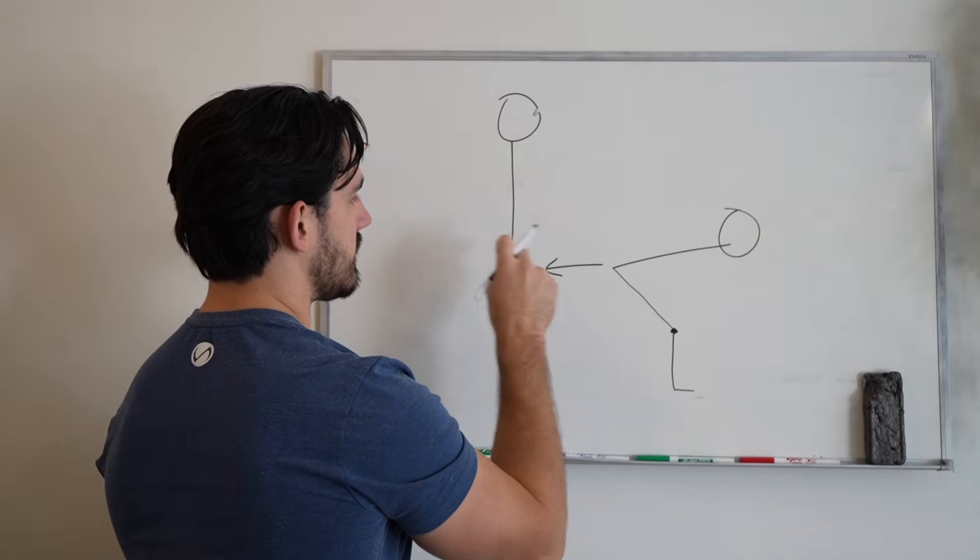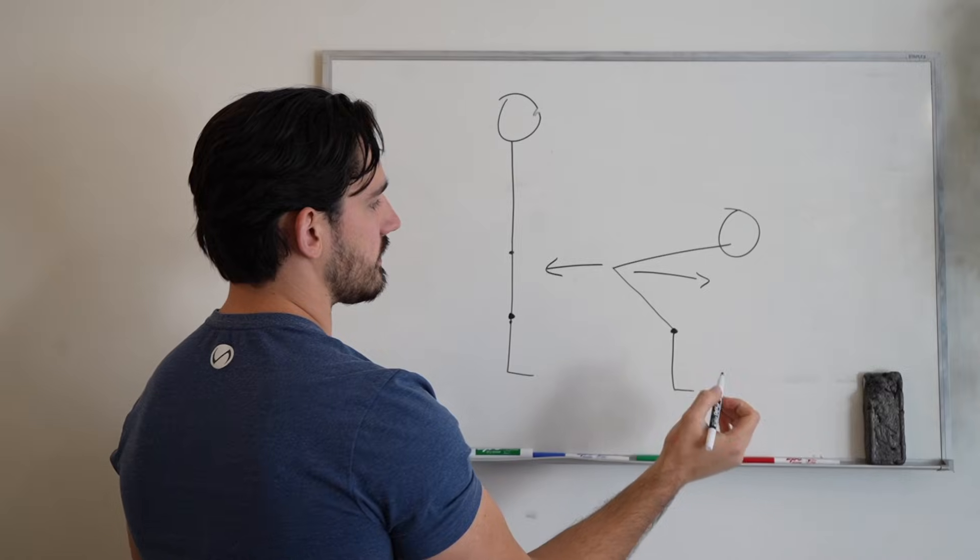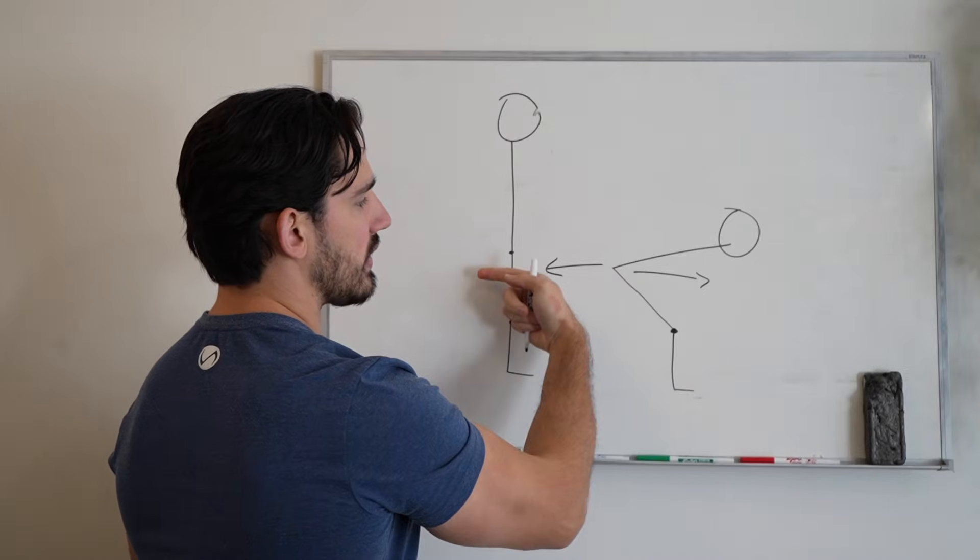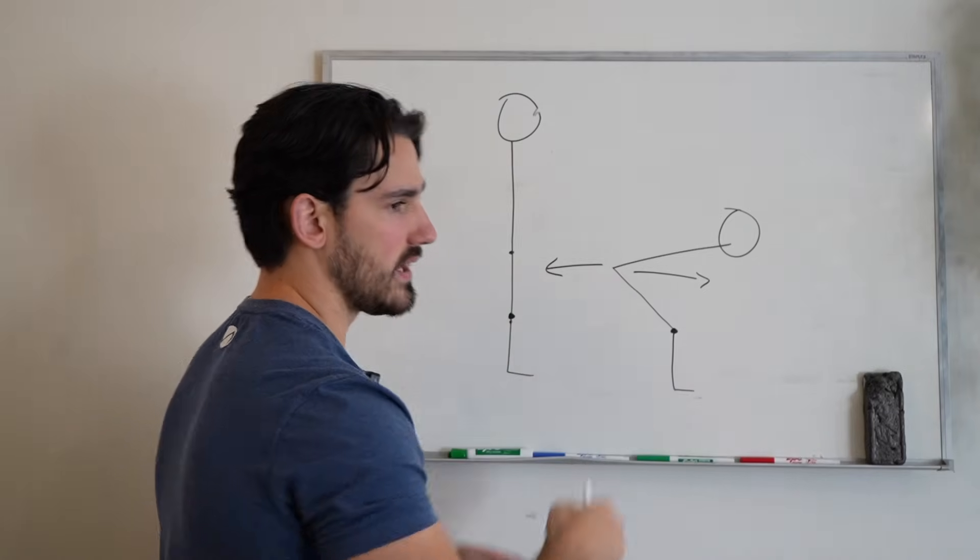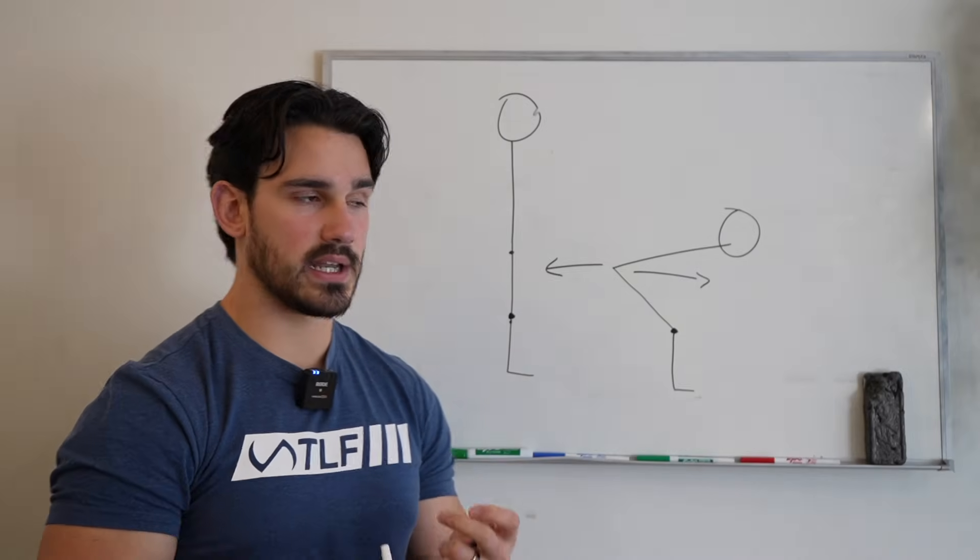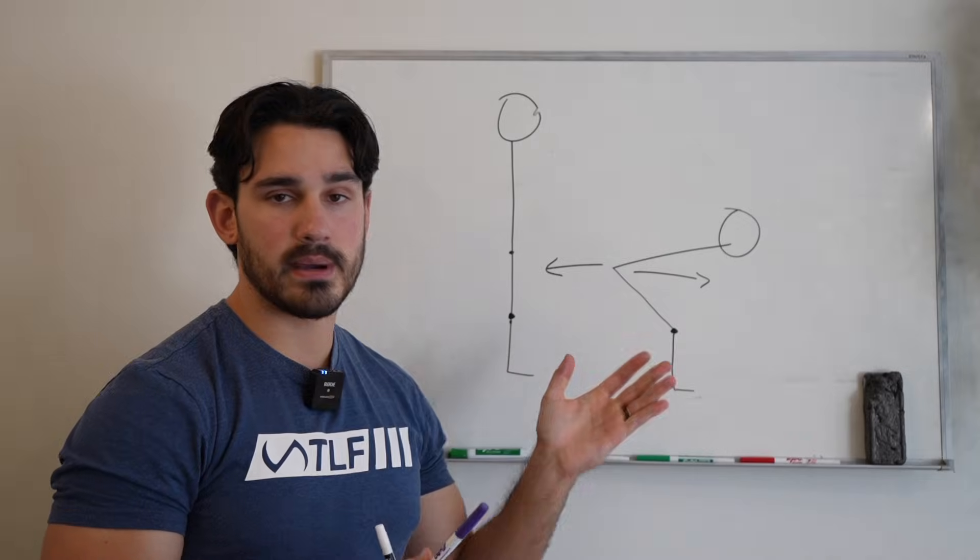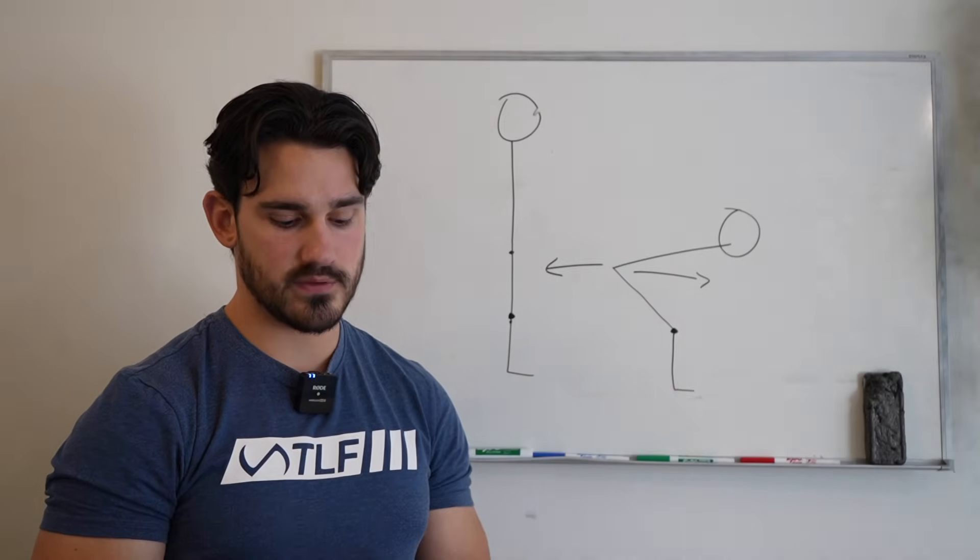And in order to get from this position to this position, what people often think about is cueing the hips in this direction. So in essence, this is the lowering phase, and then this is the raising phase kind of thrusting the bar upward. And this is a very common description. And I think it makes sense in certain contexts and certain people can think about it this way and have massive amounts of success.